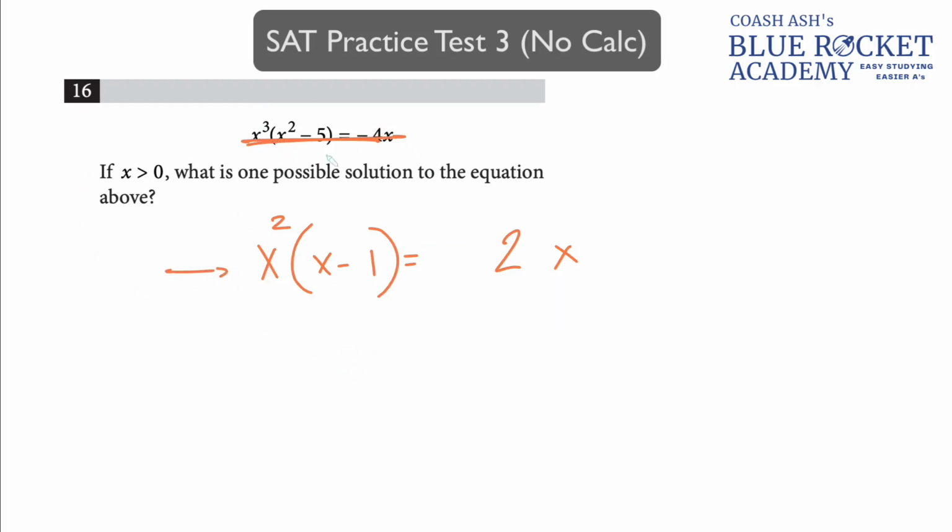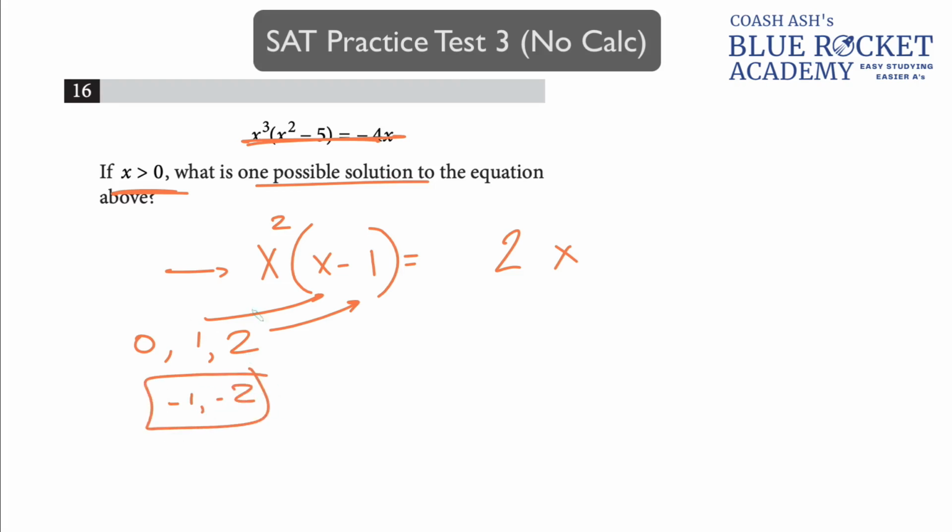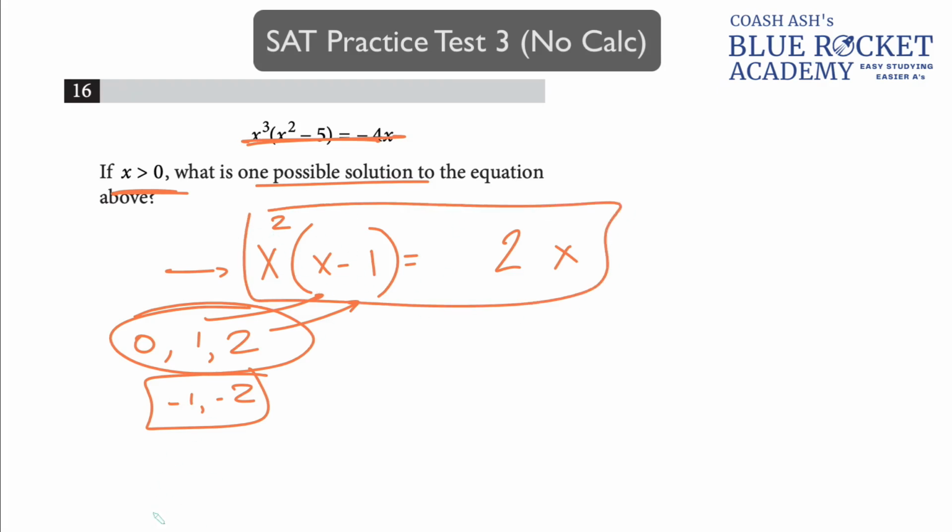It's the same idea. Remember, possible solution means you want to think about 0, 1, and 2. Of course, x is greater than 0, so obviously x works here. But if 1 doesn't work, 2 should work. And if these don't work, then -1 and -2 will work. But I think if you do it correctly, one of these has to work. So post your answers in the comments to tell me which of these will work for this particular solution.